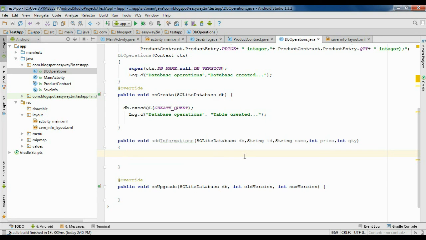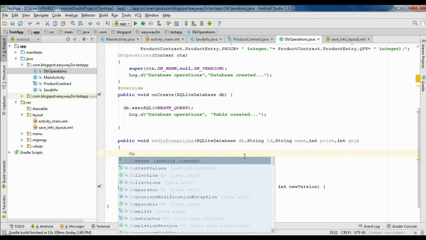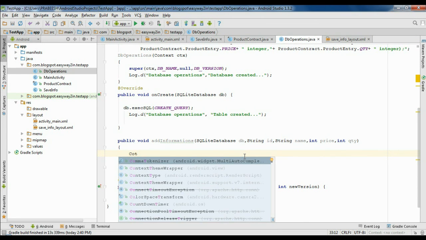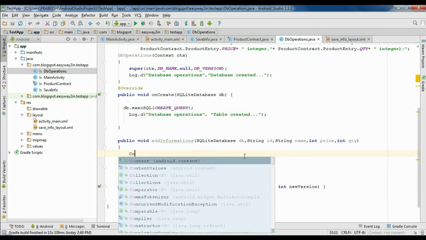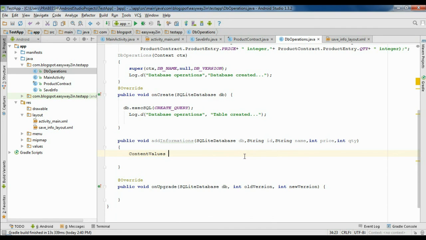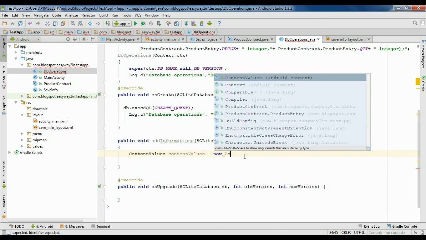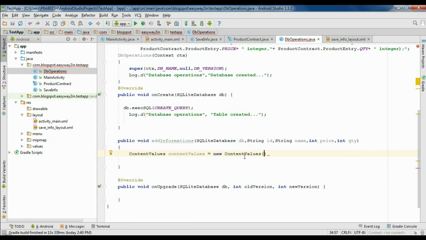To add informations into the database, we have to create an object of content values. Content values, name it as content values, equal to new content values.